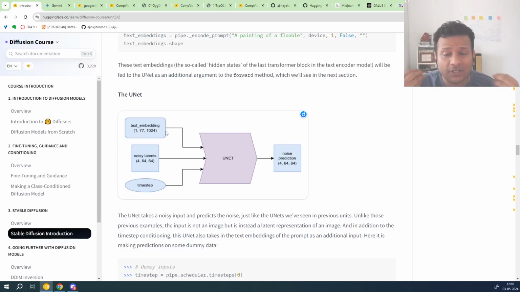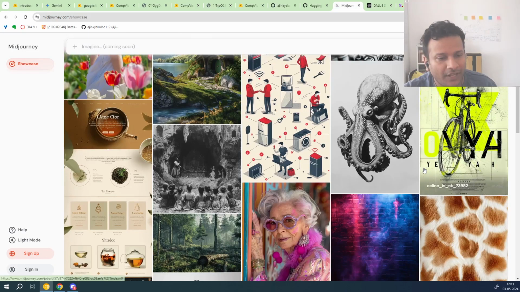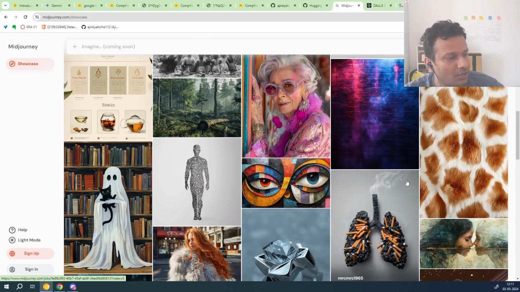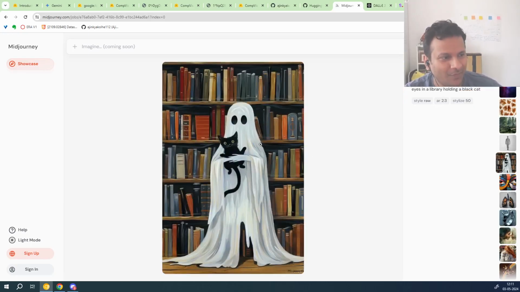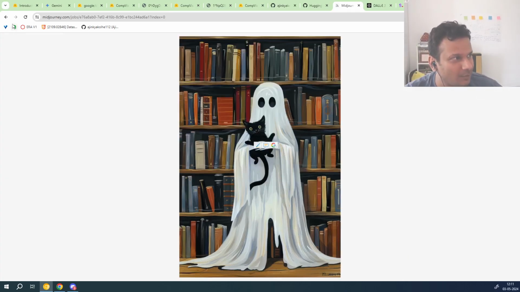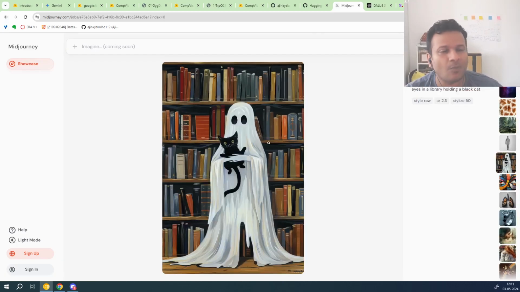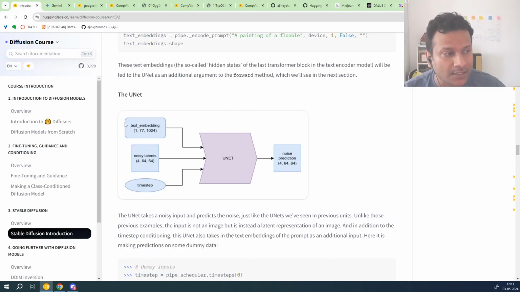Using these small 5-6 pieces, we have a model which is capable of taking our input as anything and generating a very interesting image out of it. So take a look at this image. Such an interesting image, a painting of a white flowy sheet ghost with two painted black oval vertical eyes in the library holding a black cat. Weird, right? It is able to generate that because in the model parameters, it has a lot of images which it has been trained with, and also their descriptions.